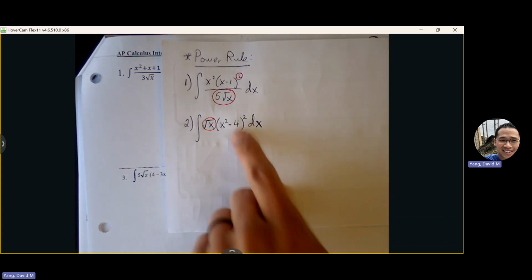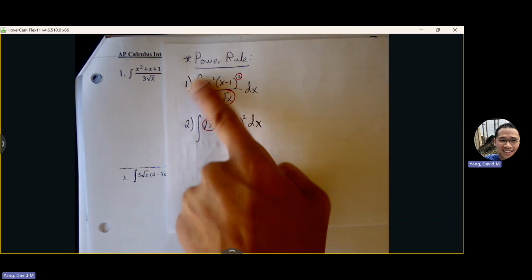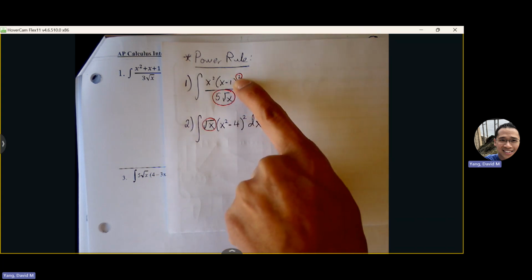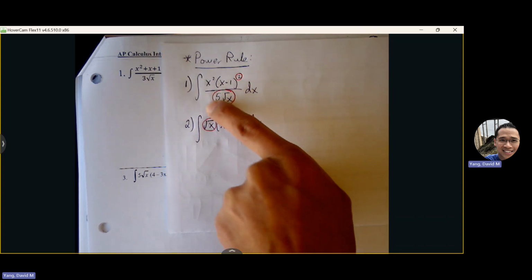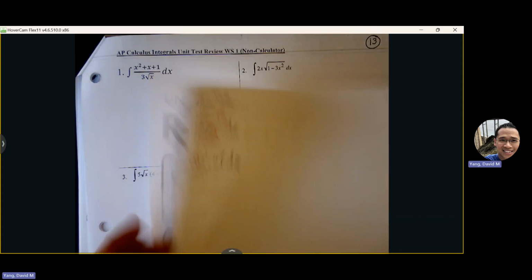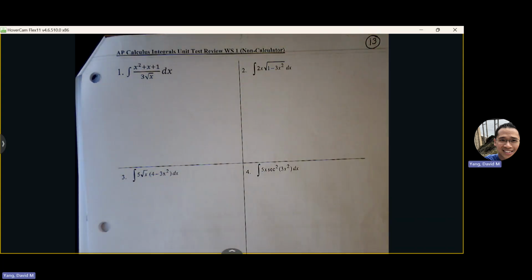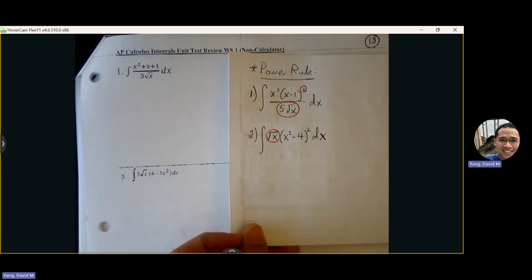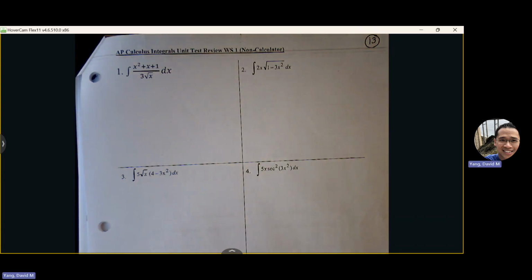So even if the problem looked like this, right? Even if there were parentheses, this is also power rule. That 5 root x is no issue. That squared can be expanded out. So we don't want to think that every time there's a parentheses it's going to be a U substitution. We want to be able to recognize these scenarios when power rule is a better fit than U substitution. So begin splitting up into individual fractions.